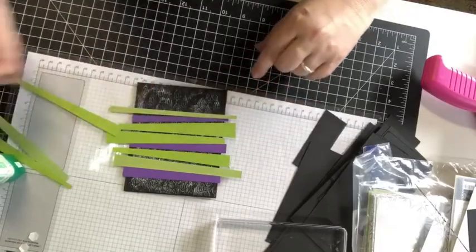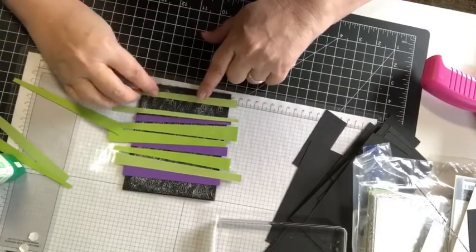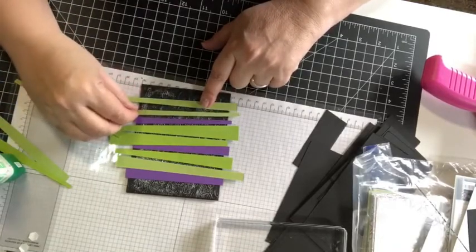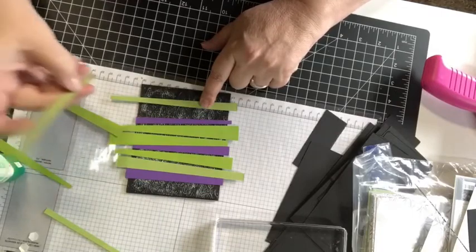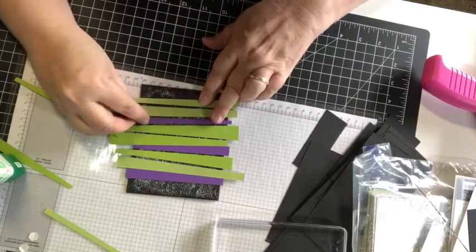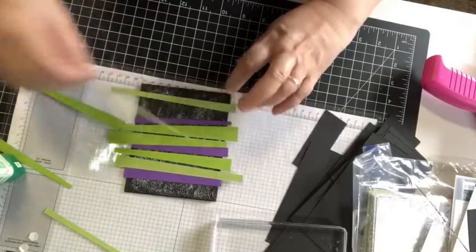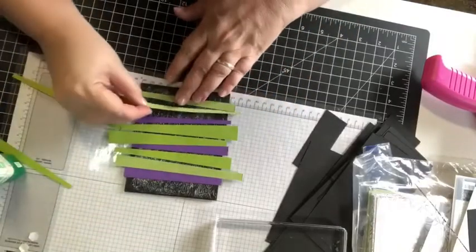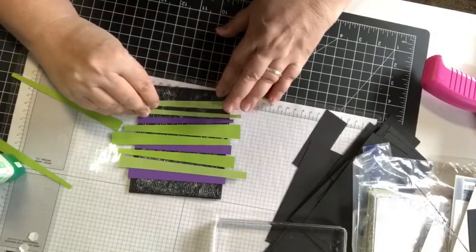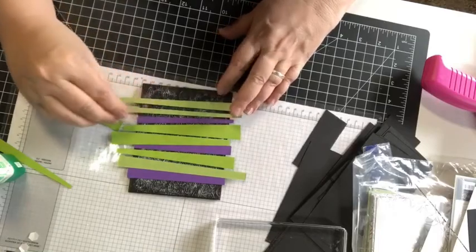I want that one there. And I'm going to want this one here because that's going to be a straight edge. It's going to be right there. So I want this one here. I think that will work.